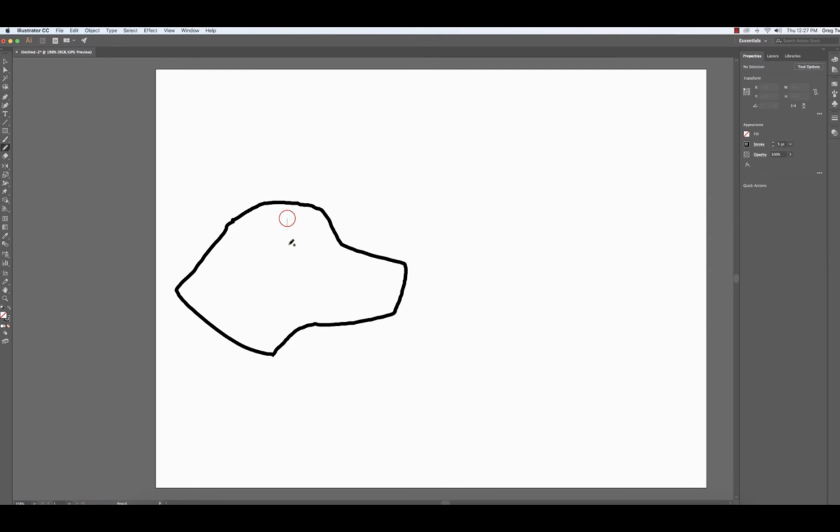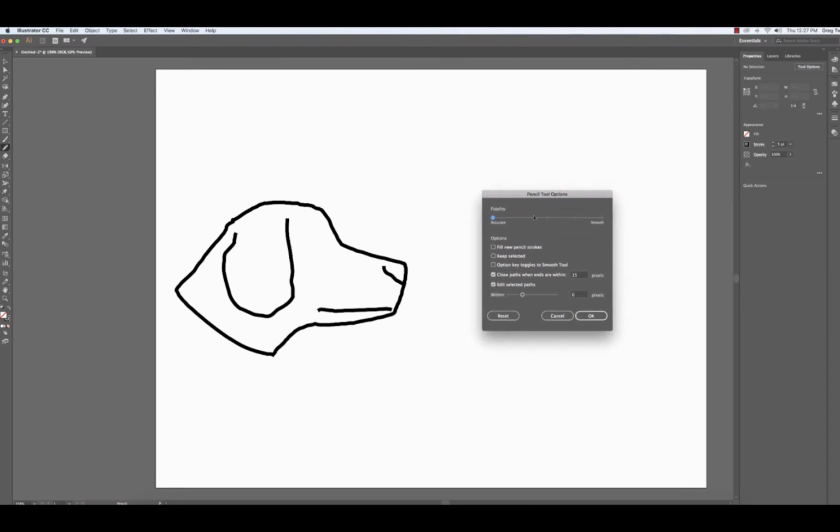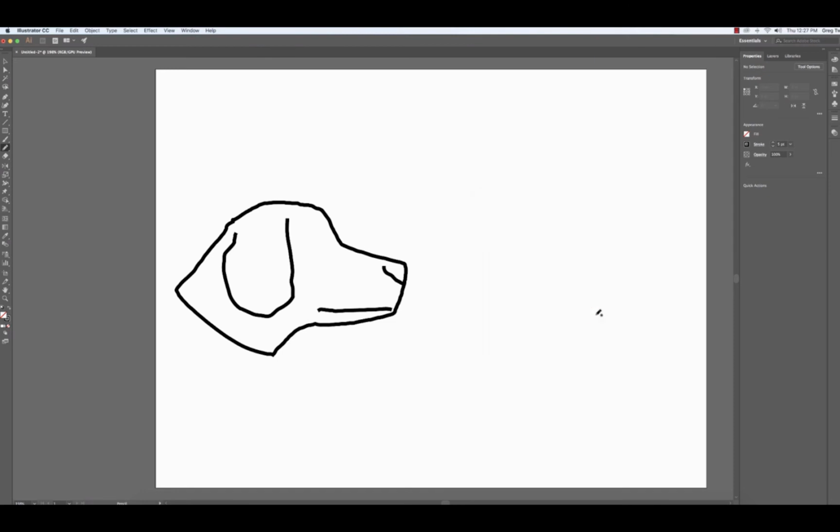Let's see, so anyways, I'll draw a little ear and the nose, something like that, maybe. Okay, there's my dog. It looked a lot better just as an outline. Now I'm going to try this whole dog again by changing the fidelity, and I'll go almost all the way smooth just to see what kind of a difference we might get. So I'm going to try to follow a similar path going up, doing the head, the eyes, the snout, the nose, the mouth, under the neck, and then up.